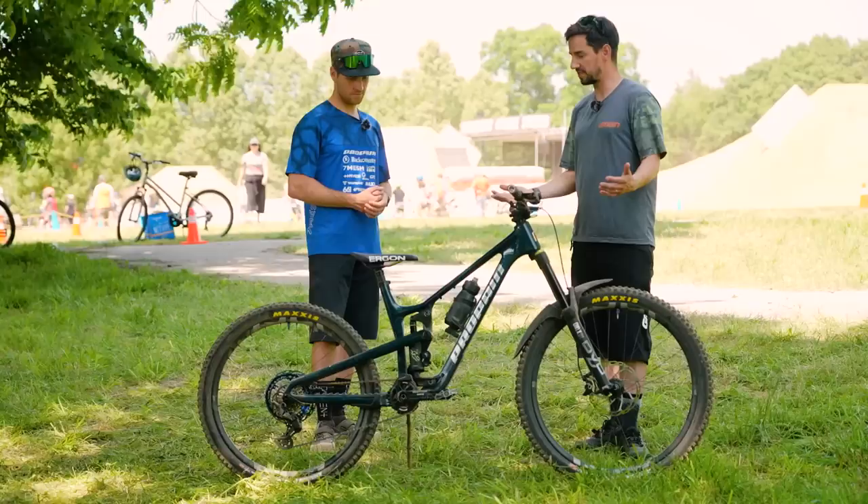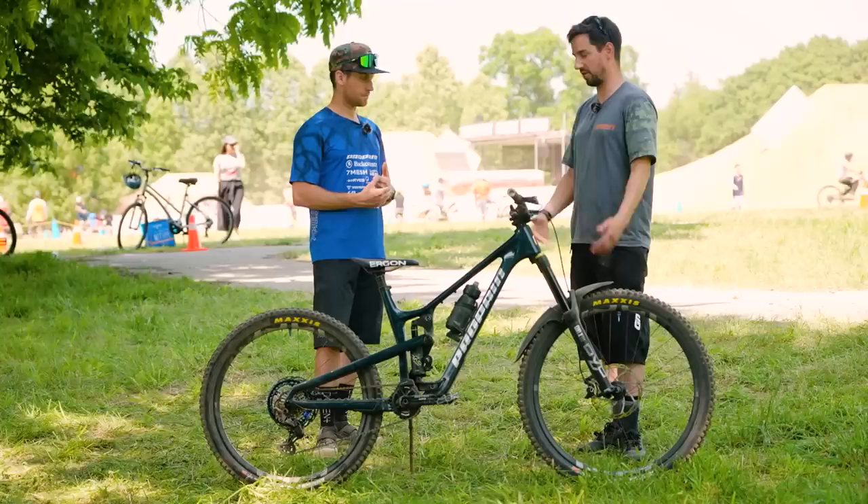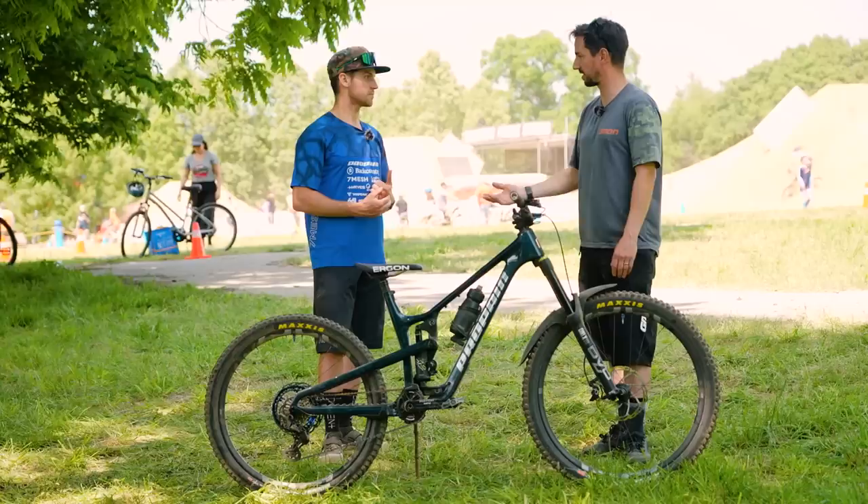It's amazing what you can do these days. A few years ago you'd want to do that style of riding on a downhill bike, but this is a trail bike — or an enduro bike, whatever it is — that you can pedal. It's not just for doing the kind of riding you do.